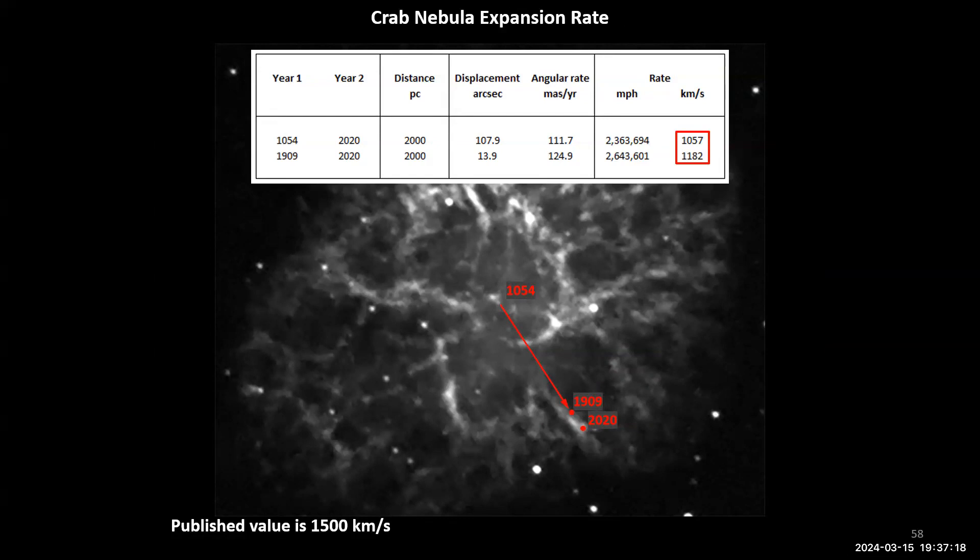There's using 1054. I'm getting about 1,100 or 1,200 kilometers per second if I use the more recent data. And the published value is 1,500. And I couldn't really do much better than that with what I had available. So I know this is kind of an advanced talk, and it had an intimidating title, but hopefully some of what I said was understandable. And it's the kind of stuff that I like doing from my backyard. I lose three magnitudes due to light pollution. So you try to do an estimate of what magnitude, how much are you losing. That's what really matters. And I'm losing three magnitudes. I can see fourth magnitude, naked eye, on a good night. So you have to come up with something that's hopefully more creative and then try to do measurements because I just can't compete with people who go out in the field. Anyway, I hope that's my talk, and I hope you all liked it.